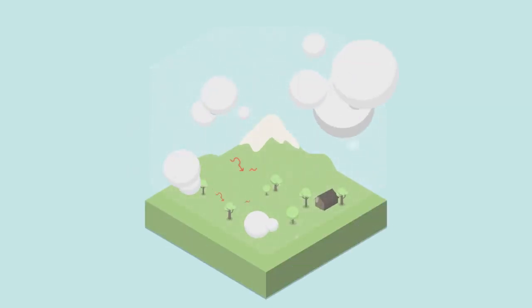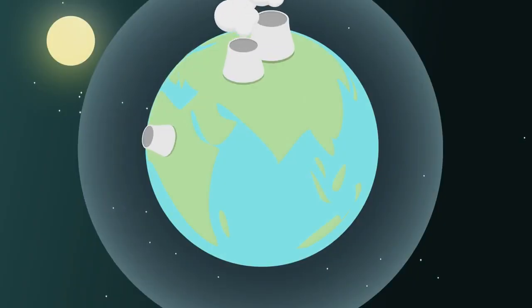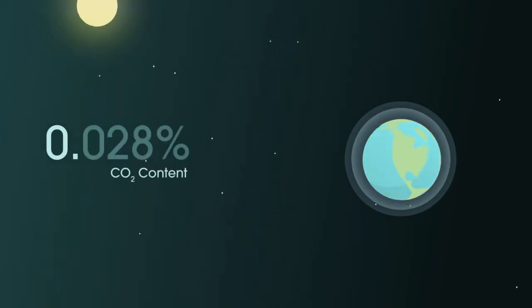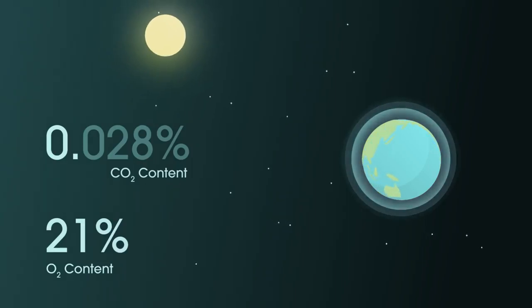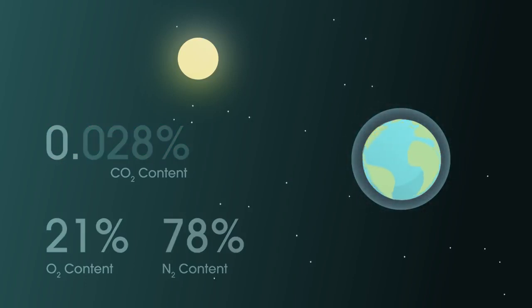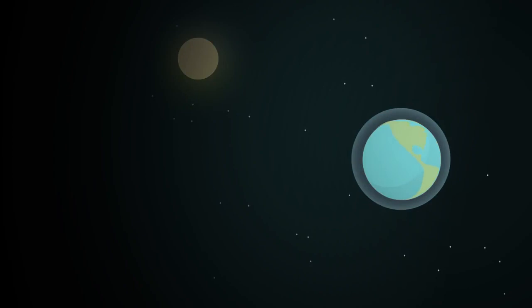If you live in the colder climates, you will know that clouds, made of water droplets, insulate night skies in the winter, keeping you free of morning frost. But without the clouds, the heat gets away and the frost forms. Before the world became industrialized by burning fossil fuels such as coal, oil, and natural gas, the carbon dioxide concentration in the atmosphere was about 0.028%, tiny compared with oxygen at 21% and nitrogen at 78%, but enough to keep us warm. Without this natural blanket of insulating gas, the Earth would be too cold to support life as we know it.